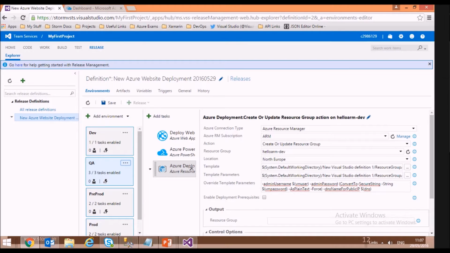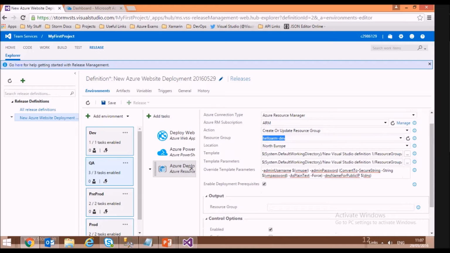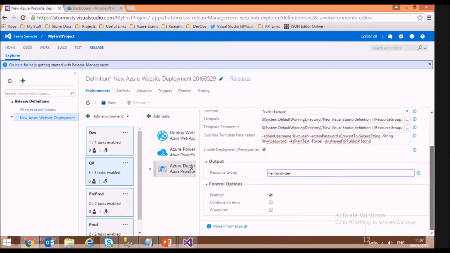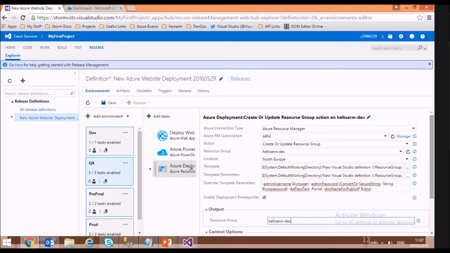Okay. Enable the prerequisites. I need to copy the resource group down here as well. That's all I need there.